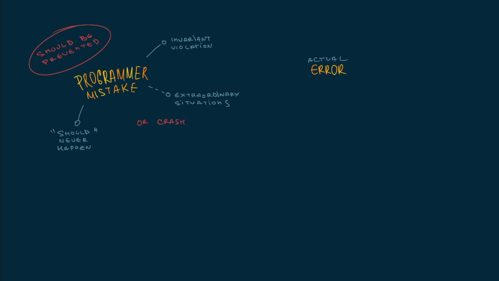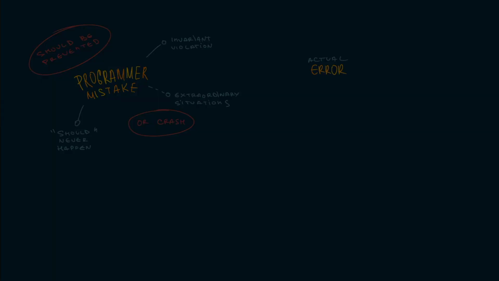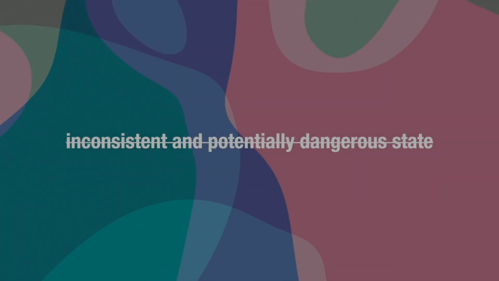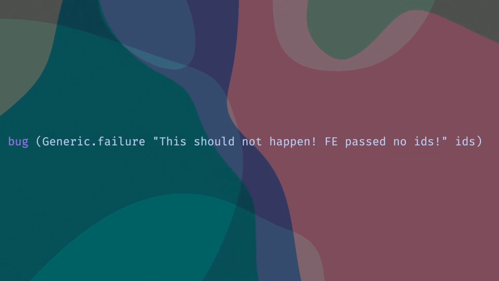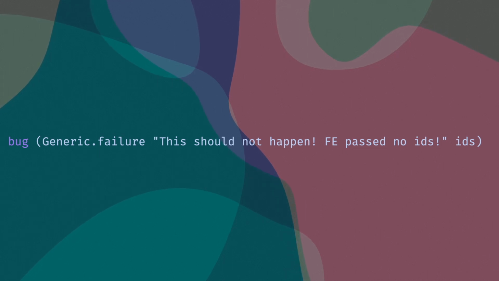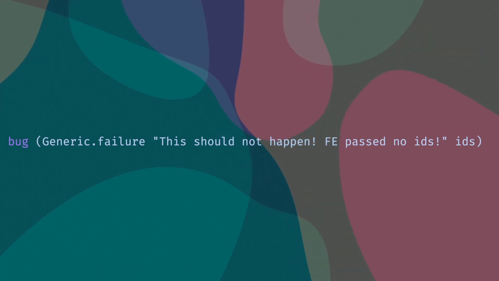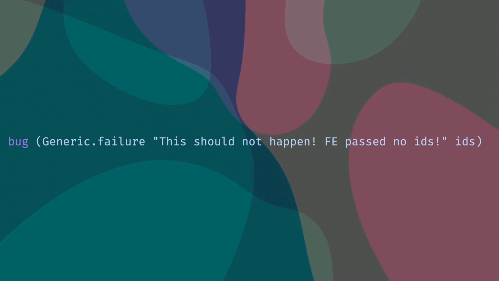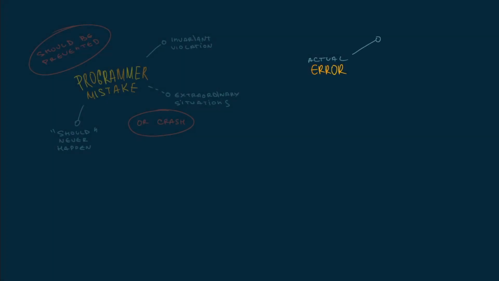But if we cannot prevent this using precise types, tools, or code reviews, we should crash the program as soon as possible, using whatever the language provides. We should not continue with inconsistent and potentially dangerous state or data. For example, we like how Unison provides a function called bug that aborts the program, which makes the intention more clear. Yes, sometimes it's easier and cleaner to leave a good comment instead of overcomplicating and over-defending the code. Trade-offs.